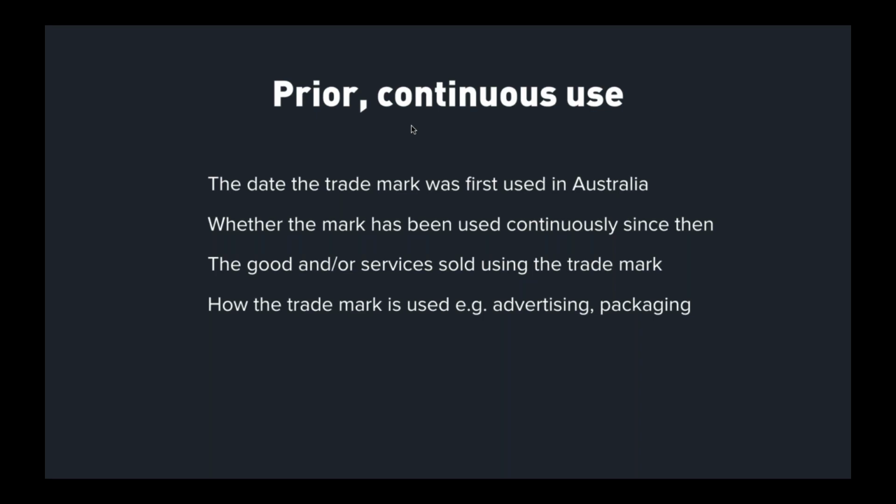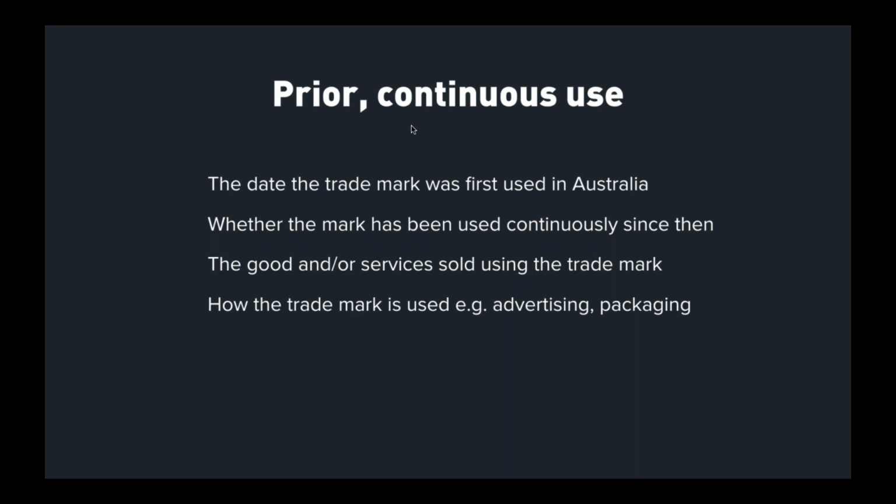The examiner will also be looking to see the goods or services that you sell using the trademark and how this may have changed over time. In the adverse report you will have received, the examiner might say that some of your goods and services are similar to those of the earlier trademark, or that all of your goods and services are similar. You should look at which of your goods or services are similar to the ones that the earlier trademark has claimed, and provide evidence about how you use your trademark on those goods or services.